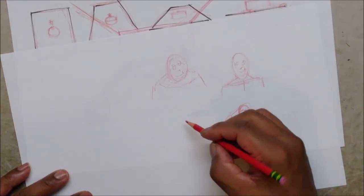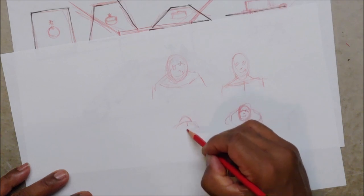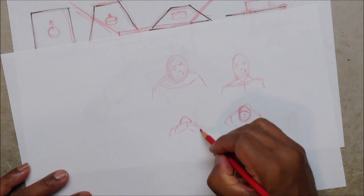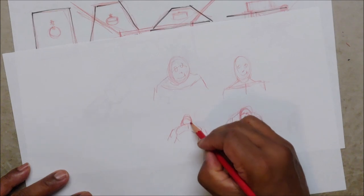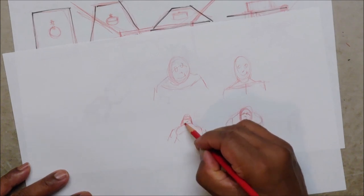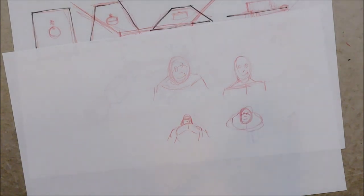If you're going to be above the person, it's going to take another shape, and this is something I should have drawn on one of my other videos. It's going to be above the person, looking down. He's going to be looking down at you. So if I brought that head, tilt the head over, so he's looking down at you. Kind of like that.